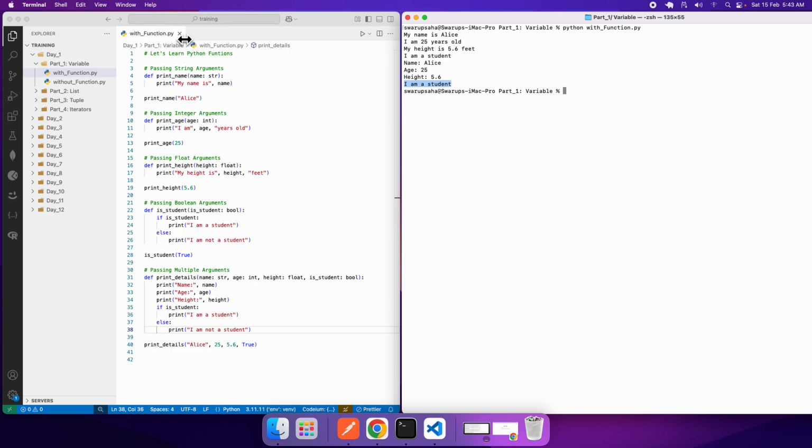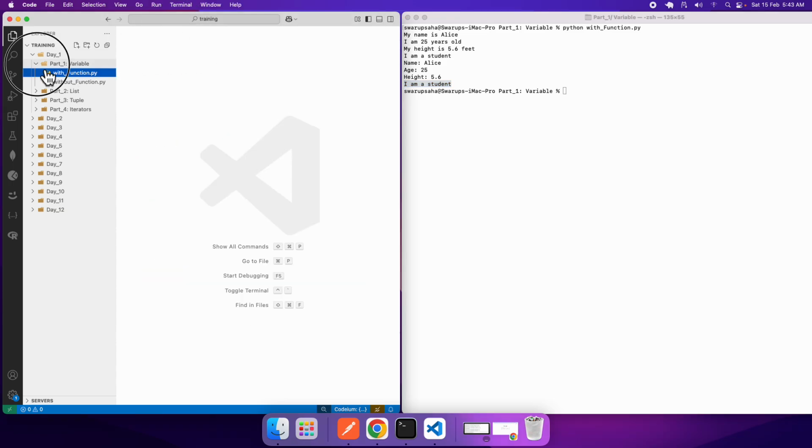Okay, so with that we come to the end of part 1 of day 1, and now we move to part 2, which is the list. All that we are going to do over here is very fundamental. I'm showing you at the granular level. Nothing can be smaller. If you cover this portion, you are good to start with.